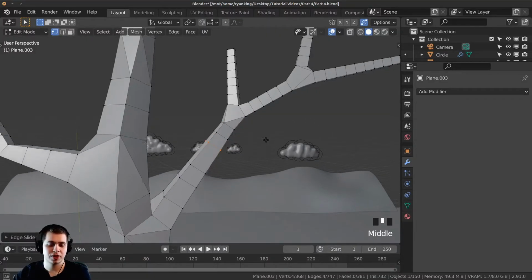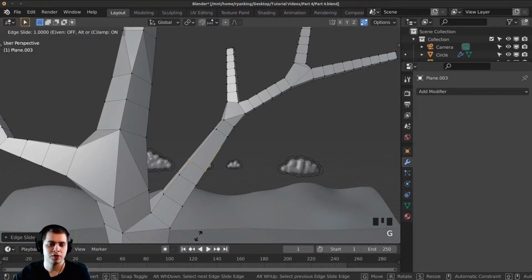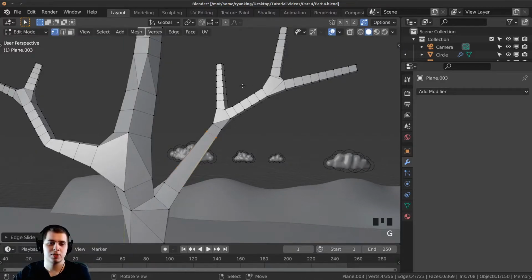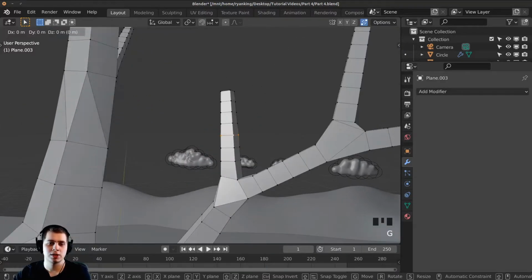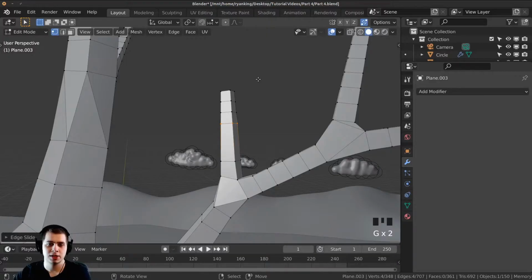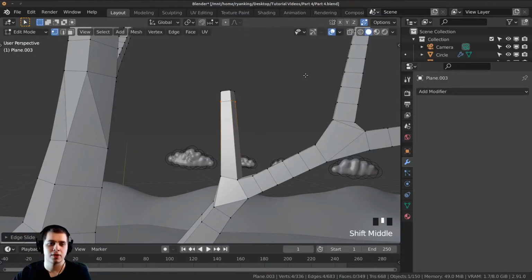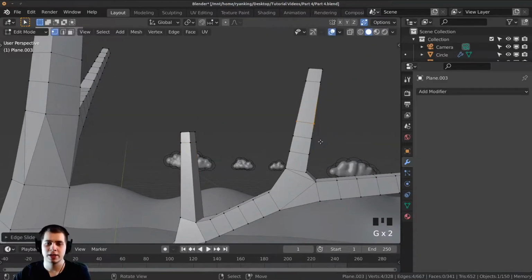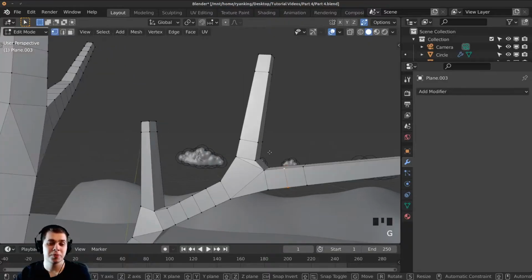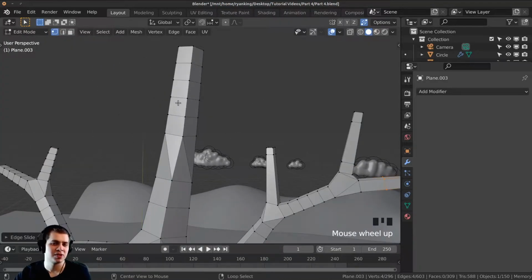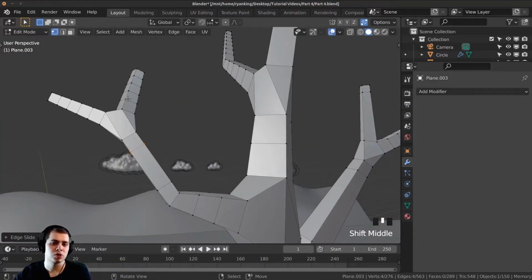So you can just do this for the entire tree by double tapping G, moving over and then clicking, double tapping G, moving over and clicking, and just keep on doing this for wherever you want. Double tapping G to do the edge slide, moving down, pushing it all the way in and then letting go, and it's going to join that together. So I'm just going to go ahead and do that. If you'd like to, you can do this. This isn't super important, so if you don't want to, then you don't have to do this, but it will make the mesh a little more low poly.